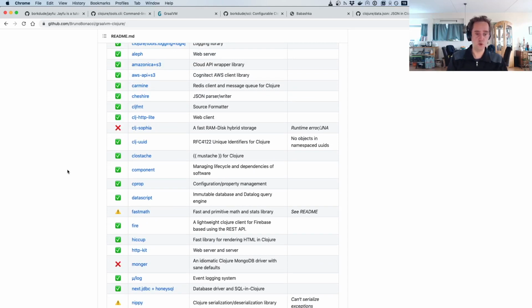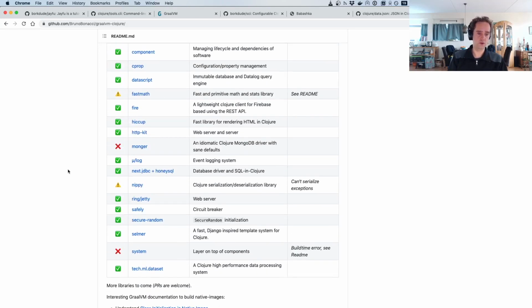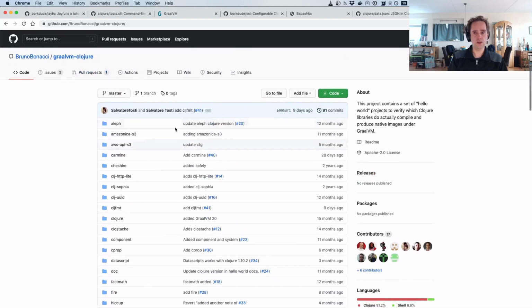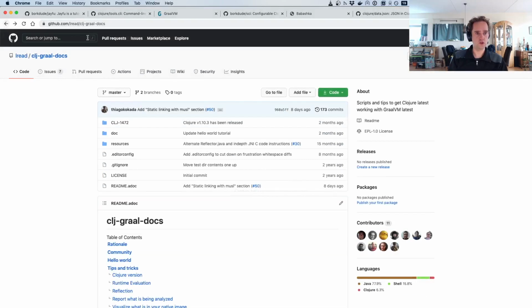For example, if they use eval or something, you have to apply the trick that I showed in this talk. But a lot of libraries don't use eval, and a lot of libraries are already out of the box compatible.